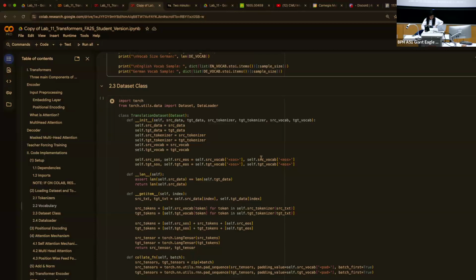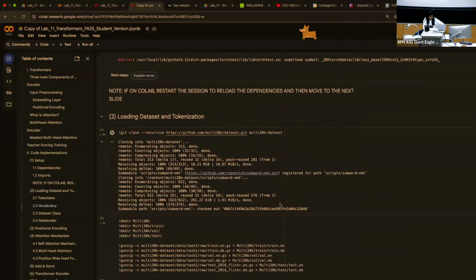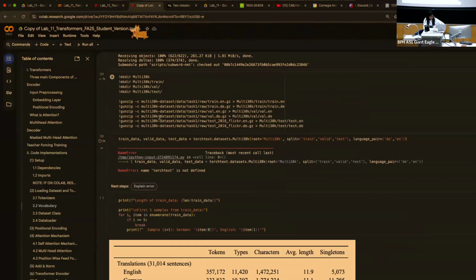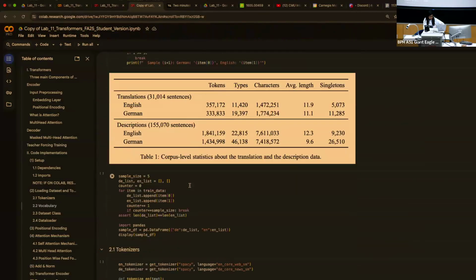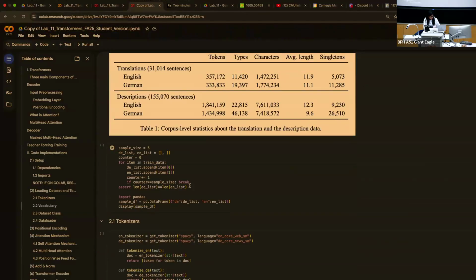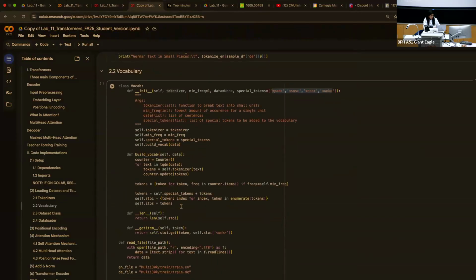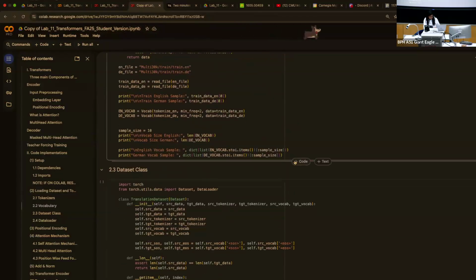Okay, I think this should be better. Sorry for that. I'll repeat what I went through. It was just going through this Multi30K dataset, and you can check out the details about it online. We are just using it to see how the positional encodings actually work. Right now we first tokenized it, and then we are creating a vocabulary for it by adding the padding, start of sequence, end of sequence, and unknown tokens, assigning them special tokens.